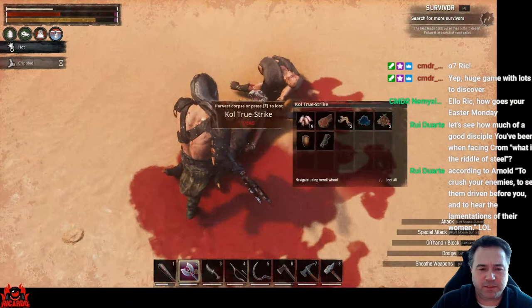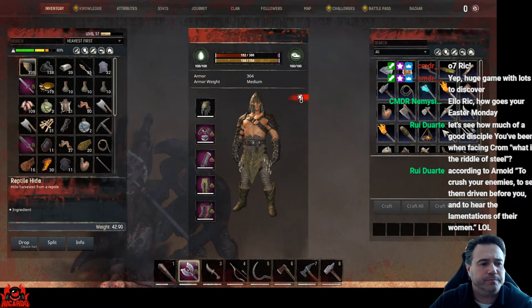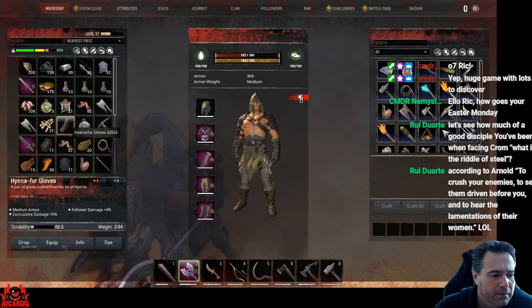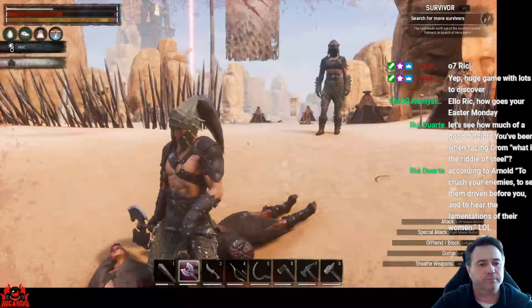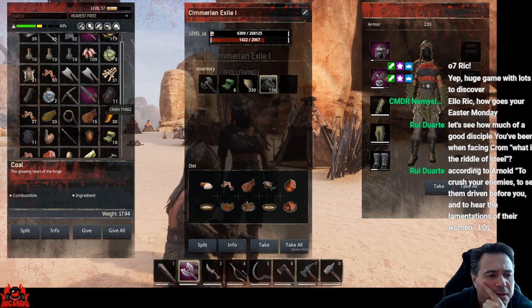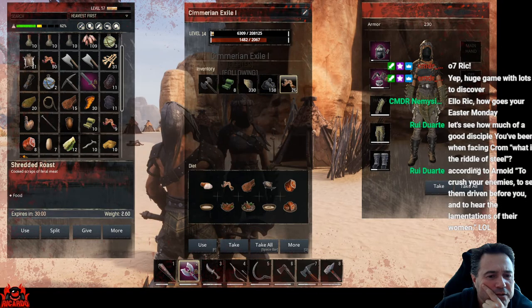Right, what have we got? What are those? Hyena fur gloves. 24. What are these? 21. They're actually better, I think. Corrosive damage, follower damage, all the damage. Let's get over here. Let's start putting some heavy stuff on them. Right. Bit more space. Let's give them some food. We can have some shredded roast. Eat that.